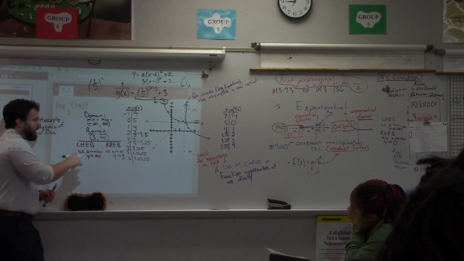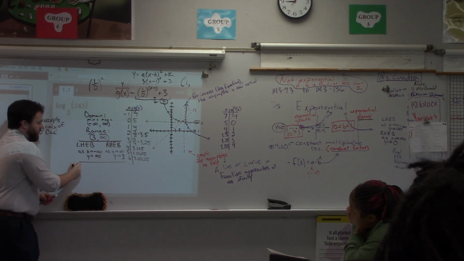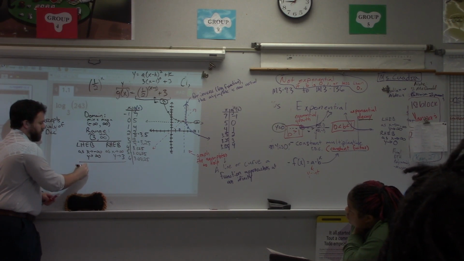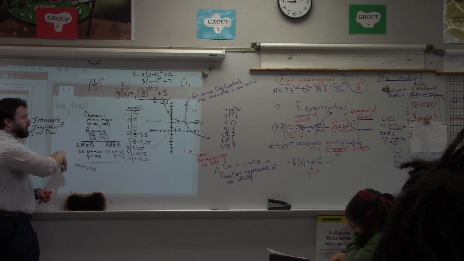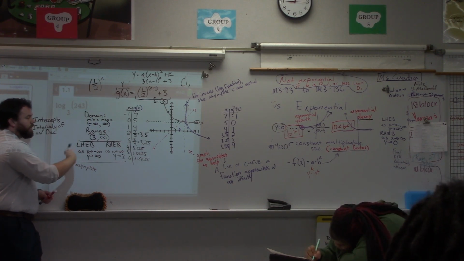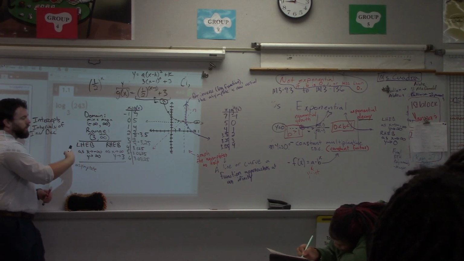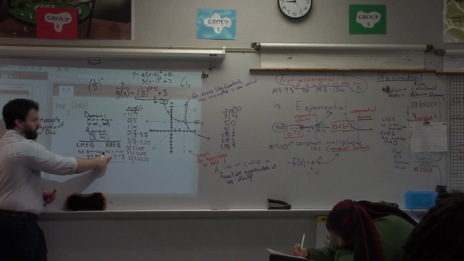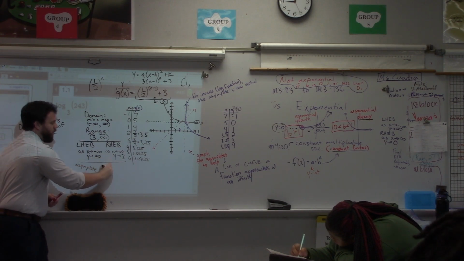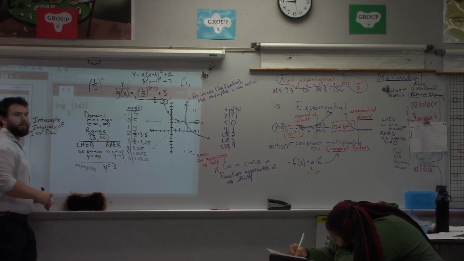Now that I have my end behaviors, what can I easily identify? Asymptote. We actually talked about it earlier to help graph it, but where do we see a value that the function approaches at an infinity? Is this approaching a value? No, it's approaching 3. So y is approaching 3. So my asymptote is y equals 3.